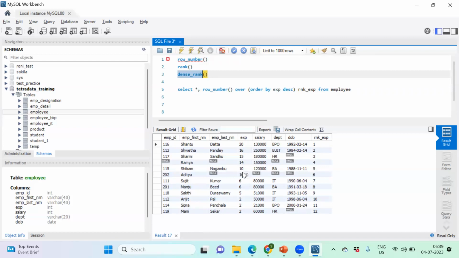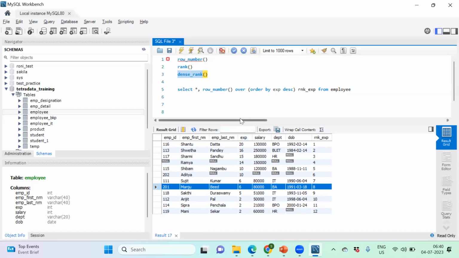There are two persons having experience 10 and 10, but we are ranking them 5 and 6. The particular person Aditya can complain why his rank is 6, when both of them have the same experience of 10 years. The same can appear for Sujit and Manju. Manju can complain why she has rank 8, although they have the same experience.